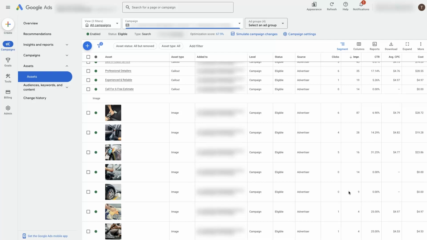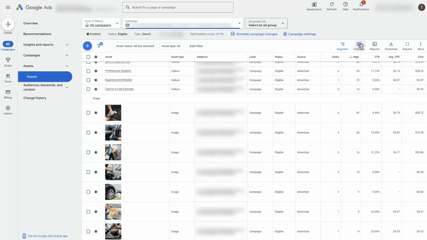The other thing to mention too is that this data here is specific to the behavior when your extension shows on your ad. So this one has 6 clicks right here, but it doesn't mean that the image itself was clicked 6 times. I'm not even sure you can click on the image in an ad. Anyways, all that means is, of the 87 times that this image extension was shown with the ad, the ad got 6 clicks, which means that there's a 7% click-through rate when this extension shows on the ad.